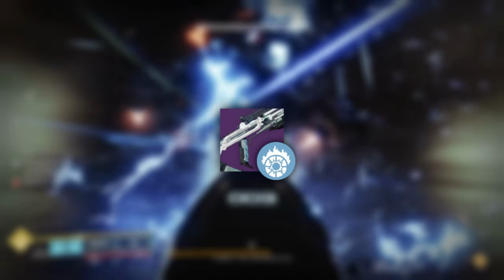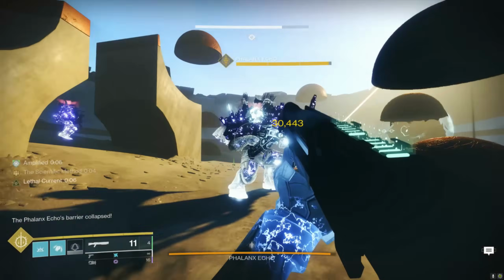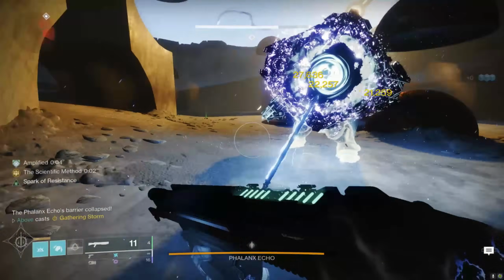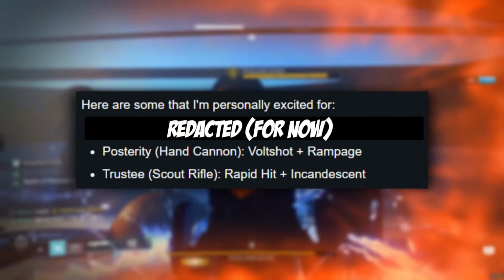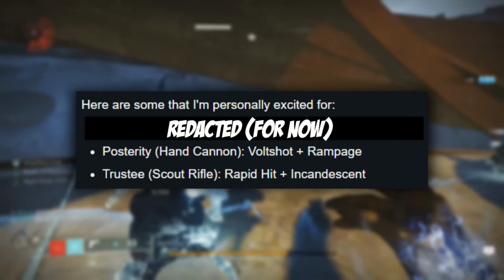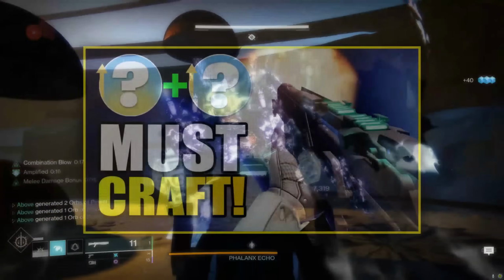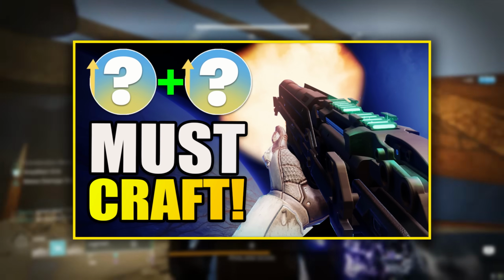least. Trusty's getting Incandescent, and Posterity is getting Volt Shot, two fan favorite perks that have dominated the conversation thus far. But there's one weapon role that Bungie's senior design lead, Chris Proctor, has been teasing that no one is talking about, and it may just be the most powerful DSC weapon to chase next season.